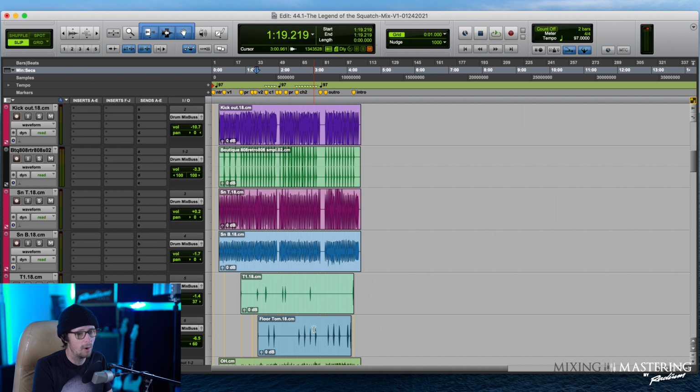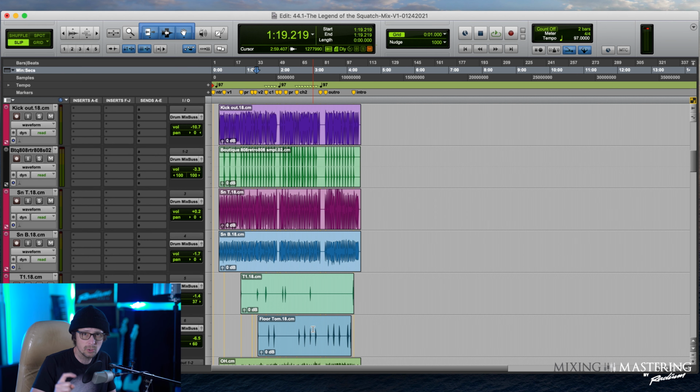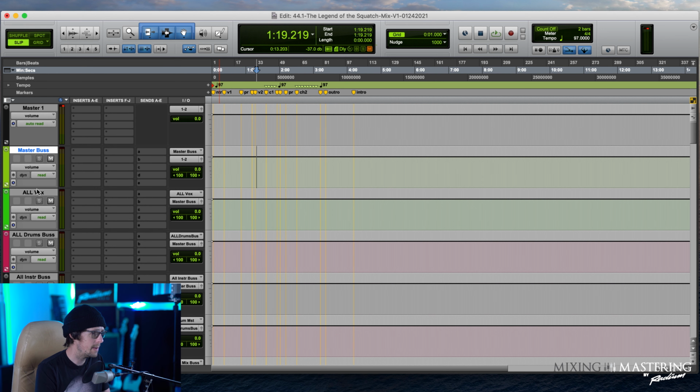And the reason being is I want to have a mix bus where I can put overall compression, EQ, send it to parallel processing, etc. And then I also want an all bus so I can mute and solo really easily. Here's an example of that. If I come up to the top, I have my master bus, which everything is getting fed to. The all buses are what feed it, because that's where everything ends up: the all vox, the all drums bus, the all instrument bus. So now when I want to hear, let's say, a mix of just the vocals and the drums, or the vocals and the instruments, etc., I can just do this.